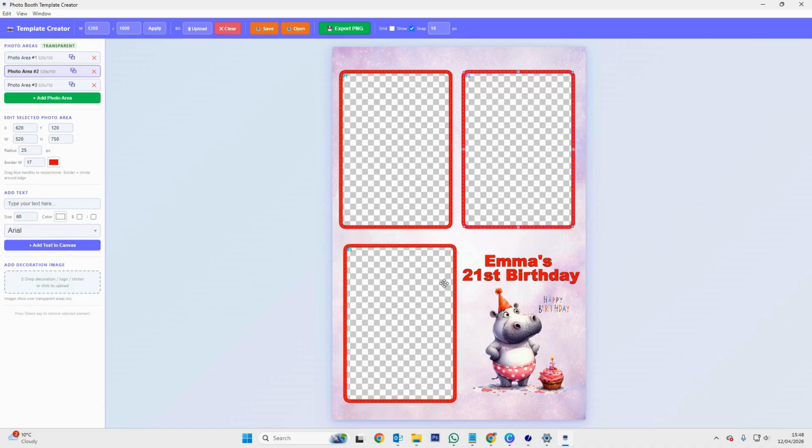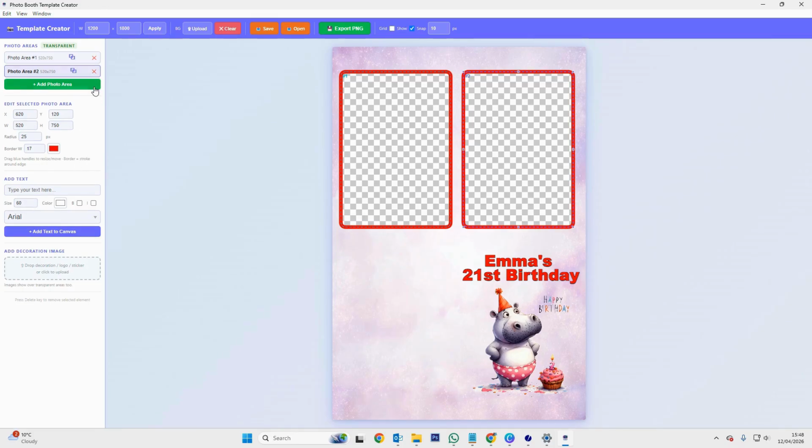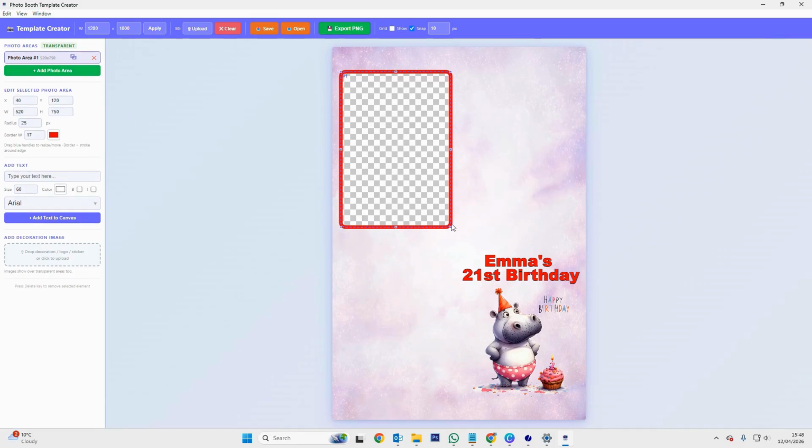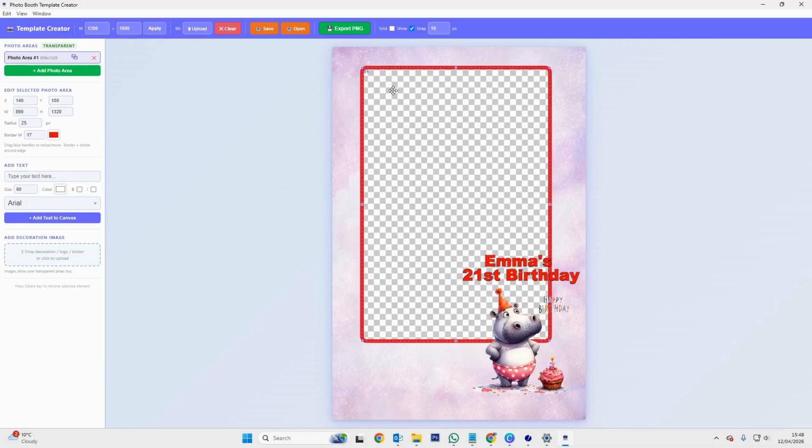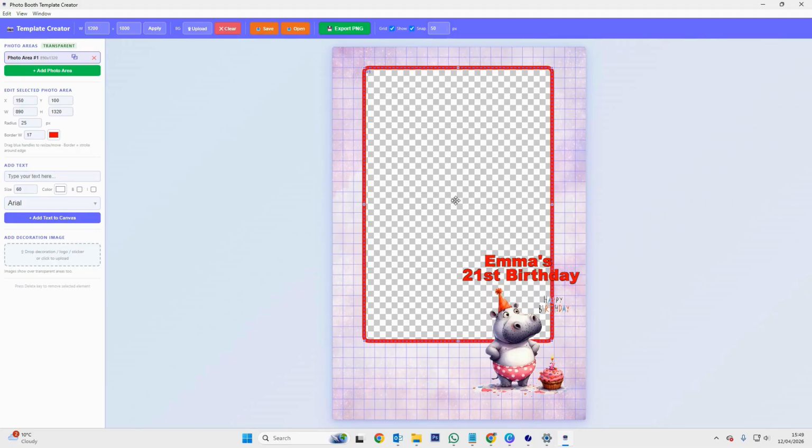So let's say you wanted to make that into a single shot photo area. What you can do is literally delete two of them photo areas, a single shot portrait template, I should say, resize your photo frame, place it, again, if you turn the grid on, it'll give you a better idea of where the middle is and everything. So I'll just then push that back up to 50, because at 50 on the portrait, you've got a full square to the left and a full square to the right. So it gives you a good idea of when you are in the middle. So that is pretty much dead center of that particular template.